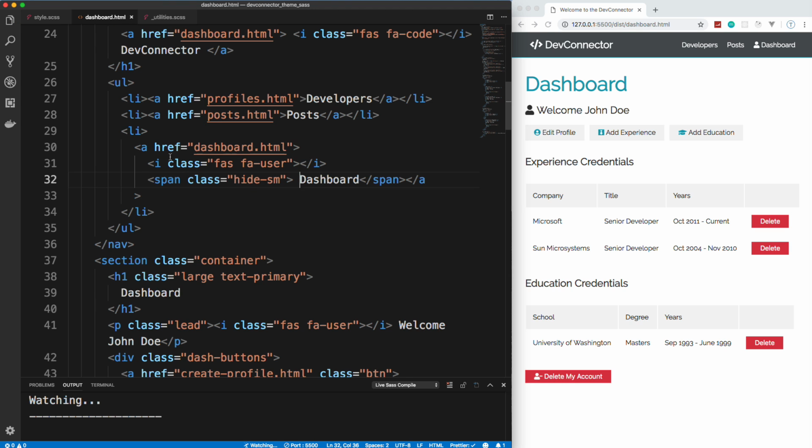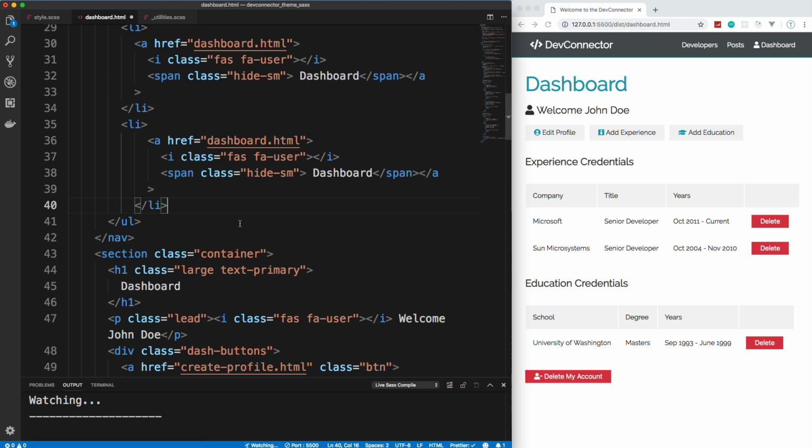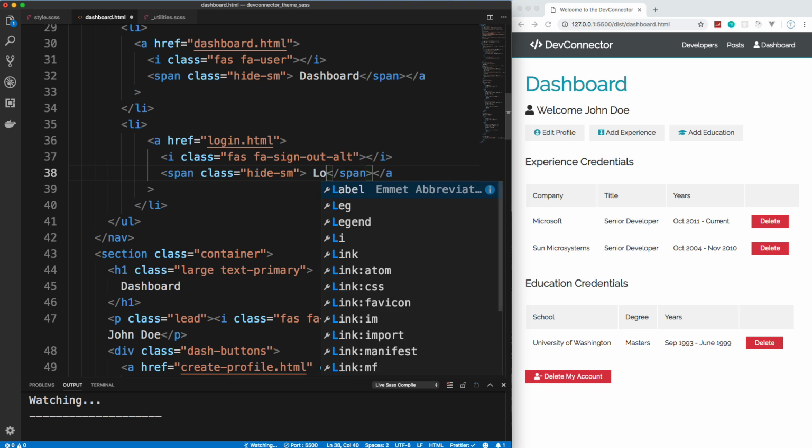Now with the logout, I want to do the same type of thing with an icon. So I'm going to copy that LI, and this will just go to, we'll have it go to login HTML. And then let's change the icon to FA-sign out alt. Okay, and then we'll just say log out.